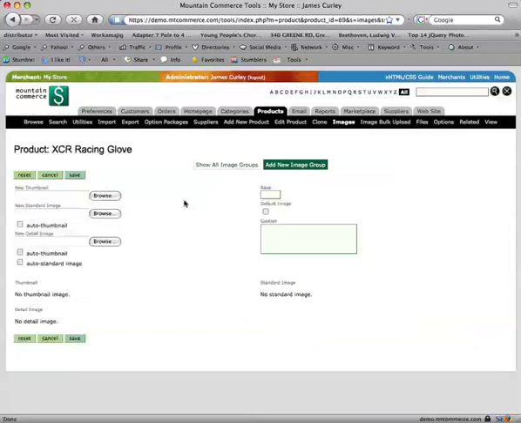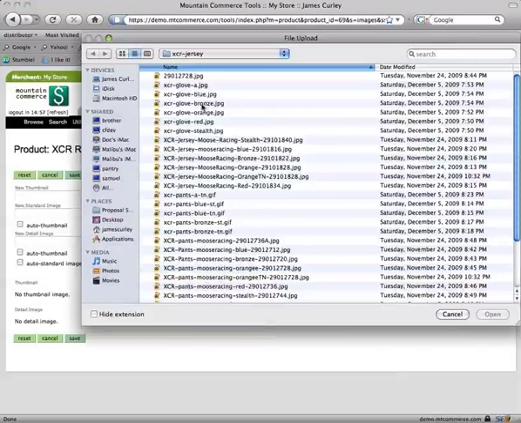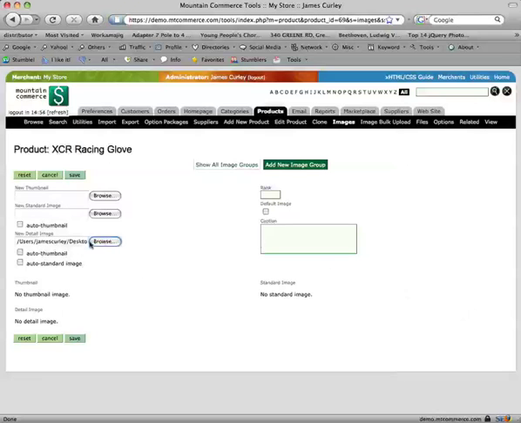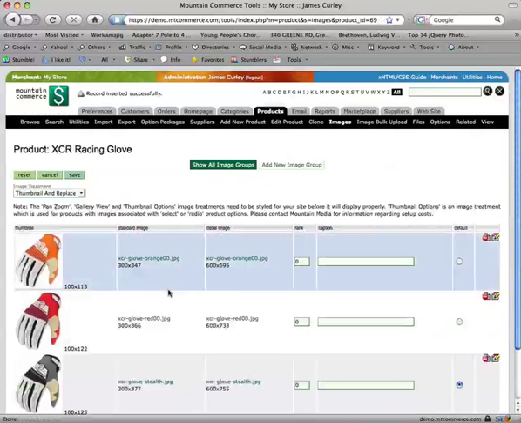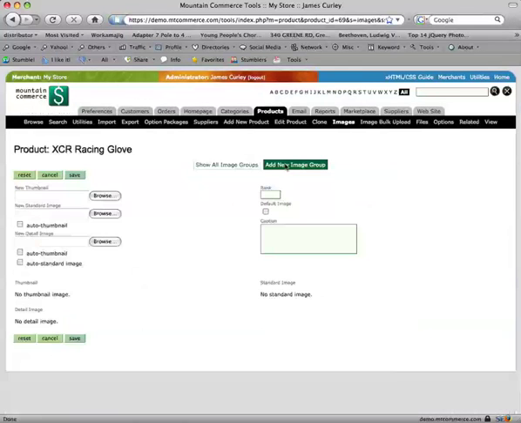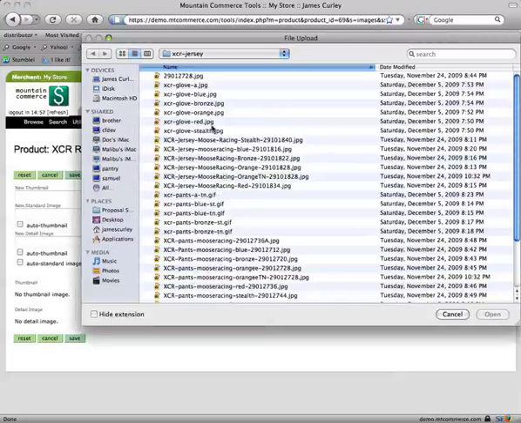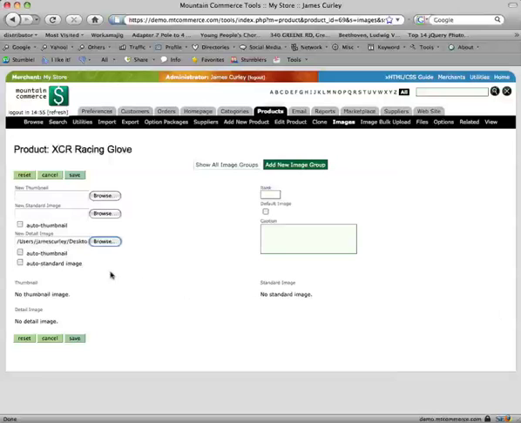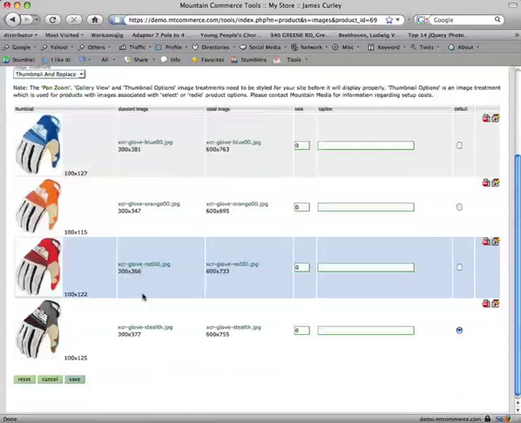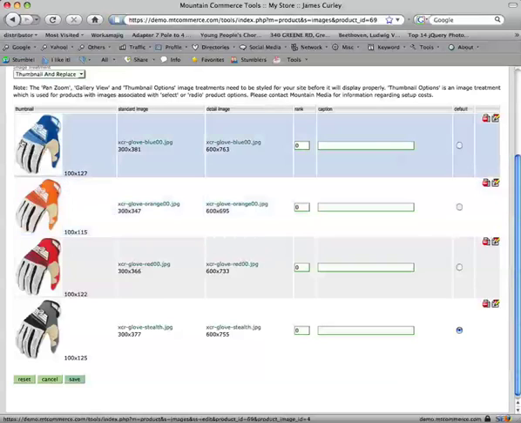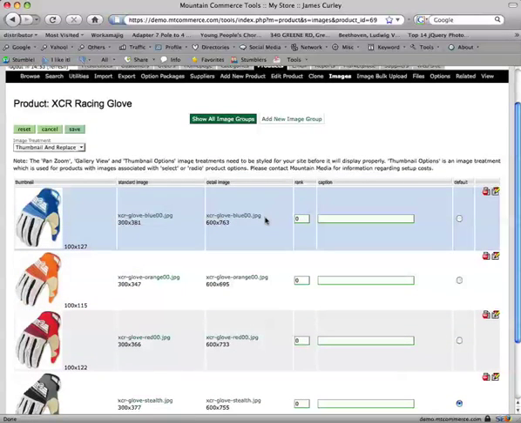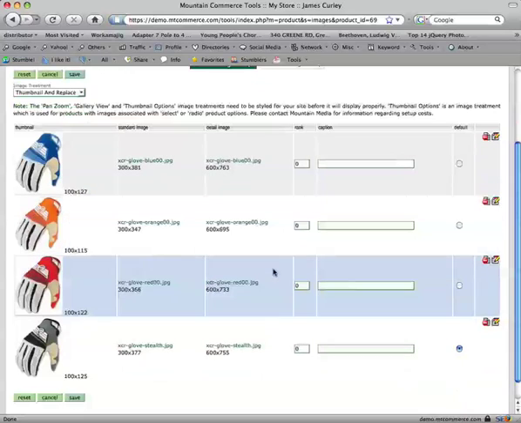I'm going to add a couple more image groups just to demonstrate how quick and easy it is to add a dozen or so images in potentially less than a minute if you have a good internet connection. Hit save. And there we have 4 image groups, 3 image sizes. That's a dozen images I uploaded in about a minute.